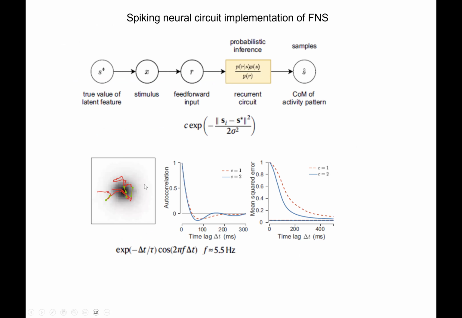So we add input to the model here, and we found that the center of the localized wave pattern can do sampling-based computation. Let's say it can infer the posterior of the external input by inferring its latent features. But anyway, if you are interested in this, I can discuss the details later. The center can infer the posterior of the latent features of a stimulus.